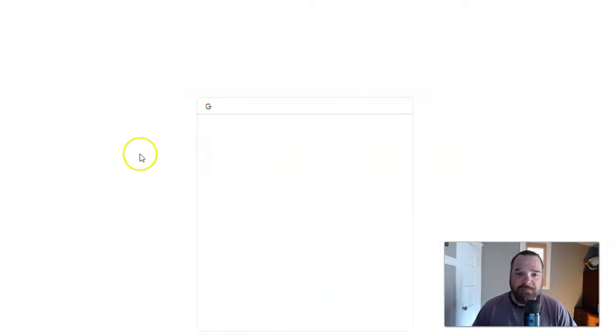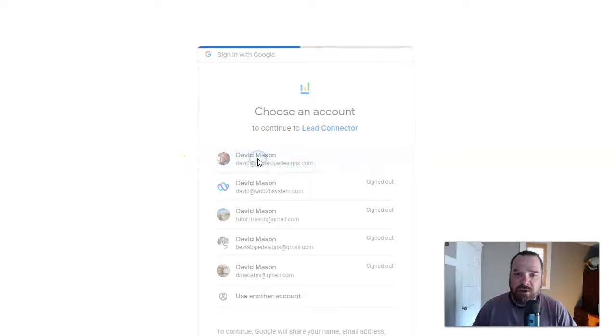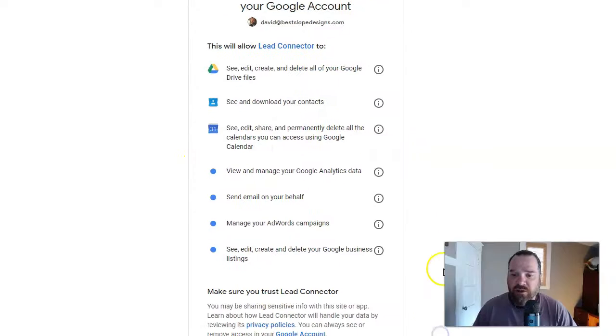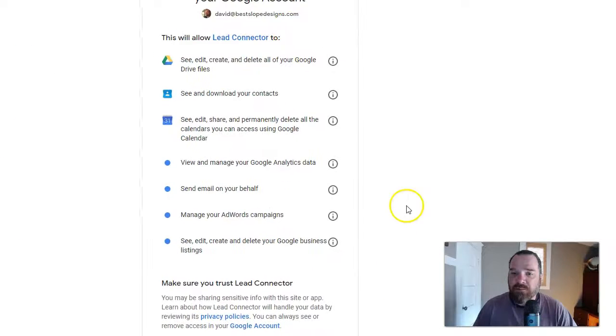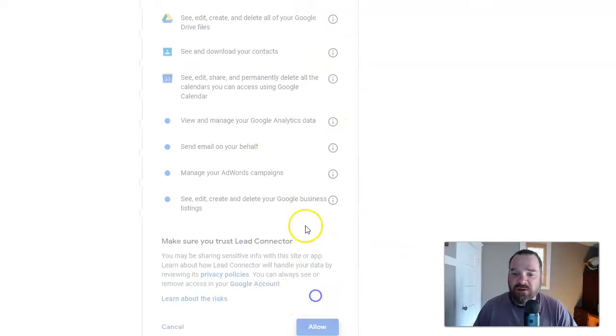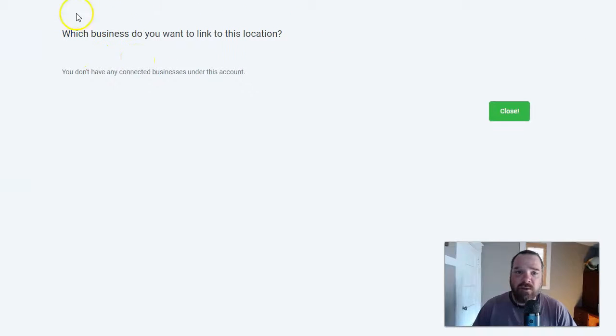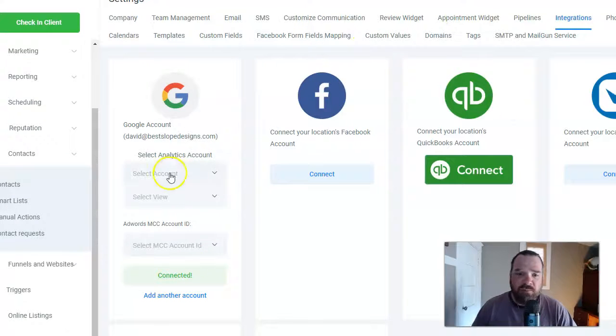account. You're going to choose that Google account. We're going to go ahead and approve. Let me slide this up a bit. Google's being finicky. We're going to go allow. Great. And I wouldn't worry about which location. Let's just go ahead and click on close here. At this point, let's not worry about any of these analytics pieces. We are connected. We're good to go.